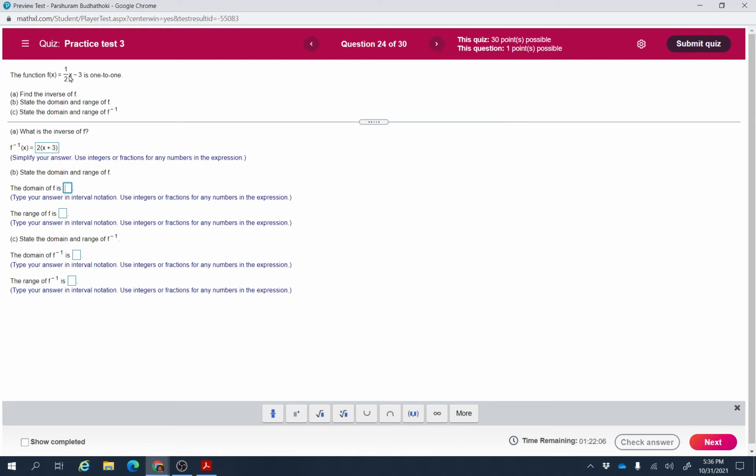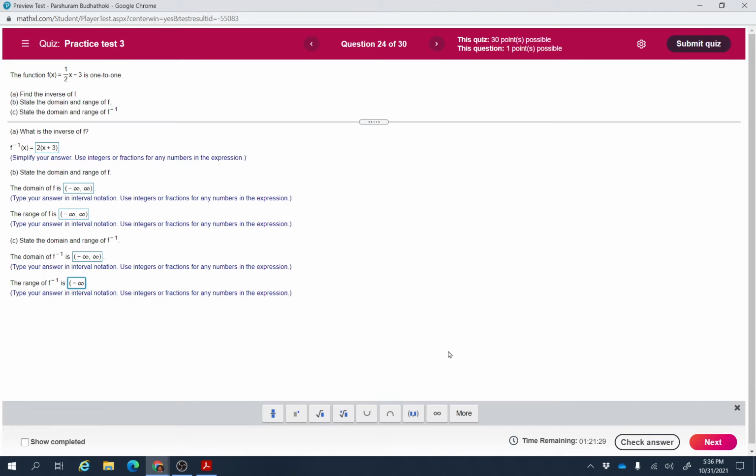And then by looking here, the domain is all real numbers because it's a linear function. So it's from negative infinity to positive infinity. The range of f is, again, a linear function, so again it's from negative infinity to positive infinity. All real numbers, there is no restriction, because the domain of f would be the range of f inverse, and the range of f would be the domain of f inverse. They will give you the same thing again: all real numbers, negative infinity to positive infinity. And here again, it's negative infinity to positive infinity.